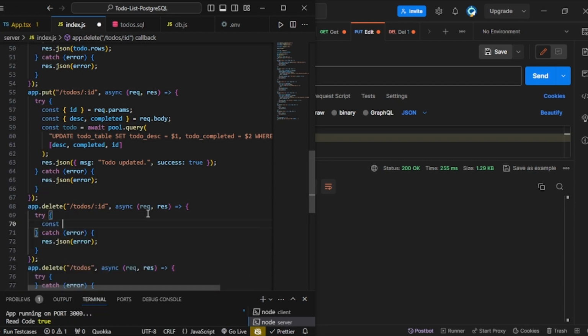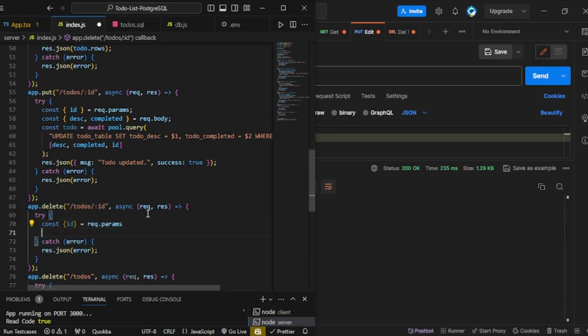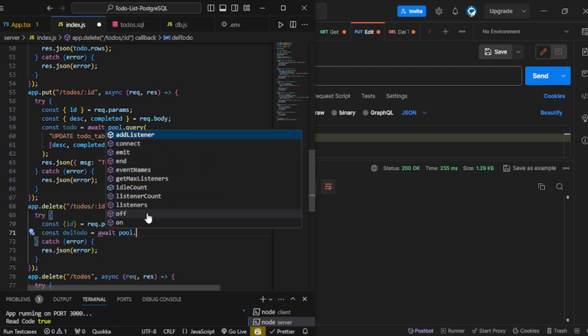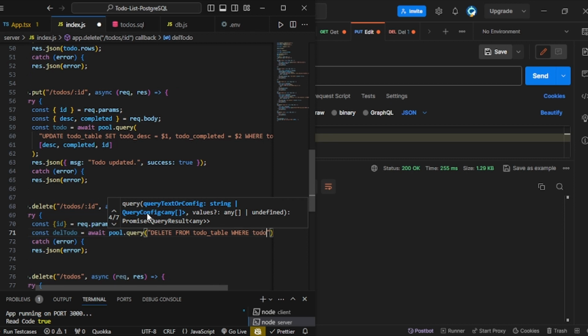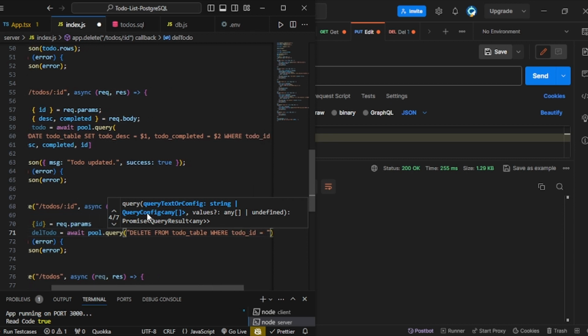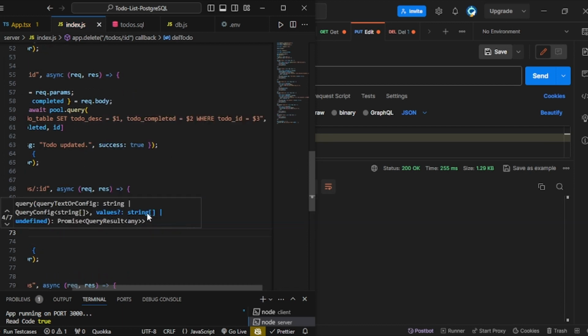And again the same thing, const id from my request params, and then let me create const del to do, and here we will do await, then pool.query, and what should be the query for the delete, and that is delete from to do table, where to do id equals to my $1, and then we will give the id as the argument.